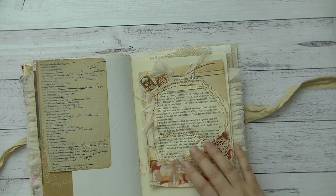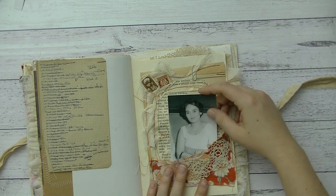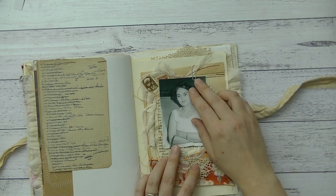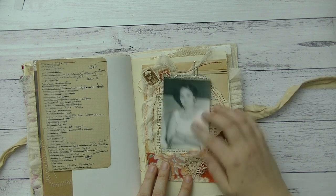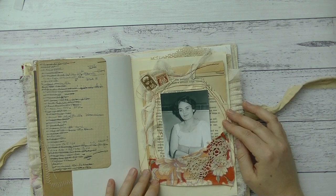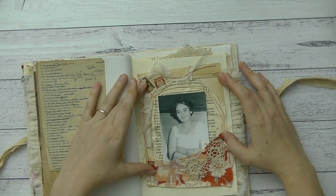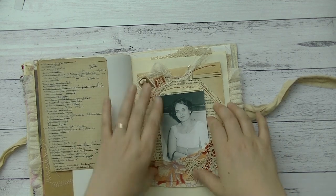Let me have a look. I'm going to grab a photo of my grandma. My beautiful, beautiful grandma. So you could pop a photo, even if you wanted to pop it under that paperclip there, or just glue it in the middle like that. So it's designed to just sit on the page there, so you've got your embellishment piece all ready.